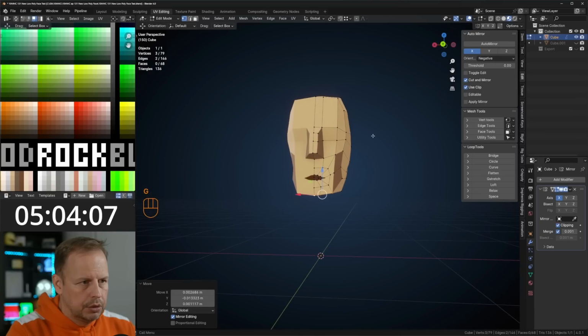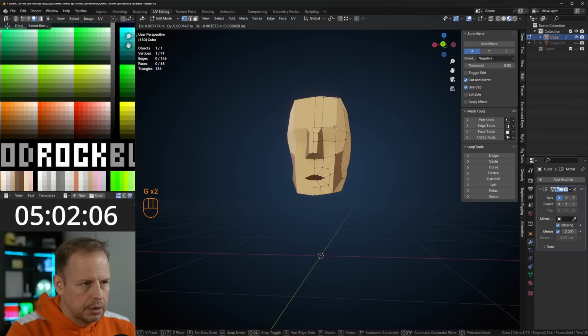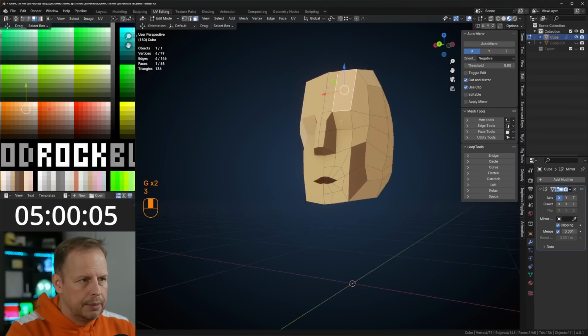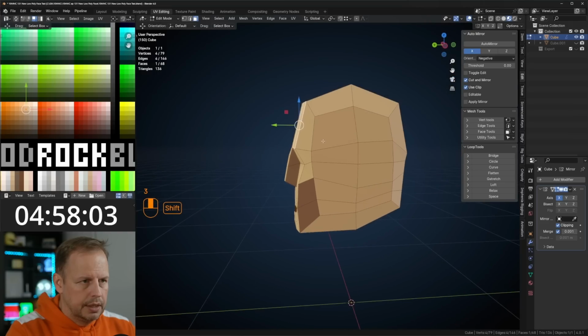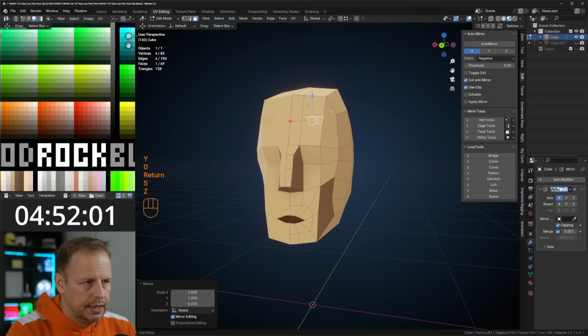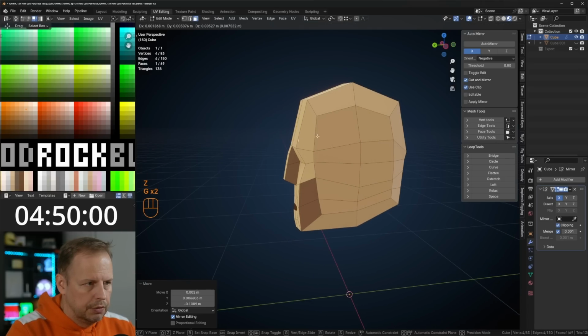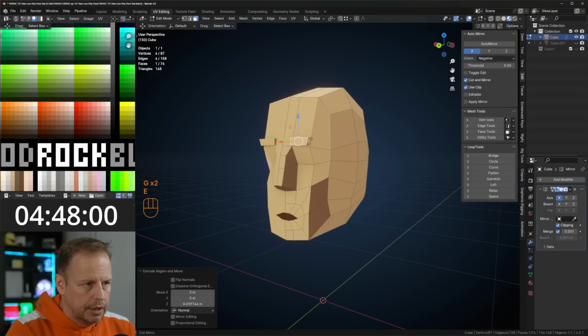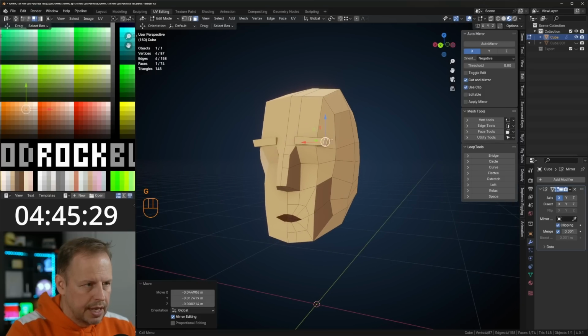And I think I'm going to do, let's just do it like this. I'm going to put eyebrows, and start to do the hairs because I'm running out of time. Scale Y 0 and scale Z. Move it down, G to move it in, and E to extrude it. Now I'm going to put low poly eyebrows because I'm going to just animate these later on.